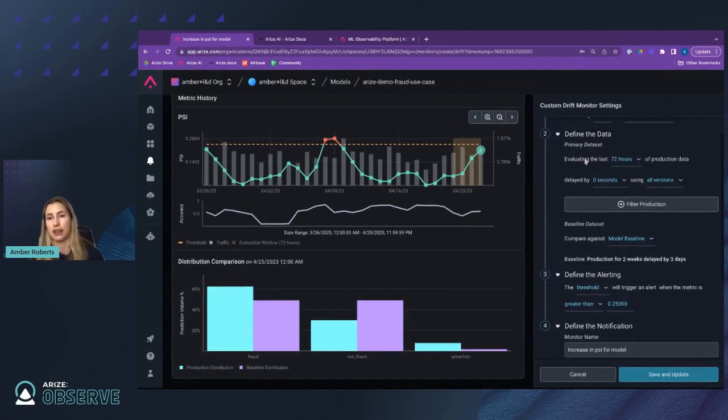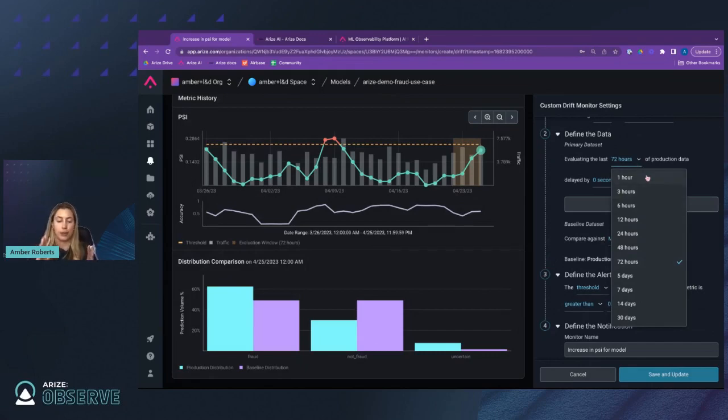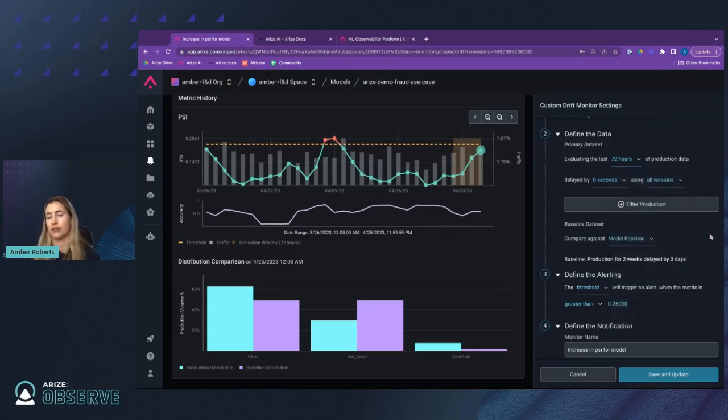And again, the evaluation look back time window. So you can look at comparing every hour to the current alerts that you're getting. Every day, every few days. Every few days tends to be the most common one set by teams, because of not wanting too many alerts, but making sure that if something is out of the ordinary it is caught. Maybe every 30 days. Or like I said, if you do have seasonality components or you want to look back to a certain window on data from the previous year, you can do that as well.